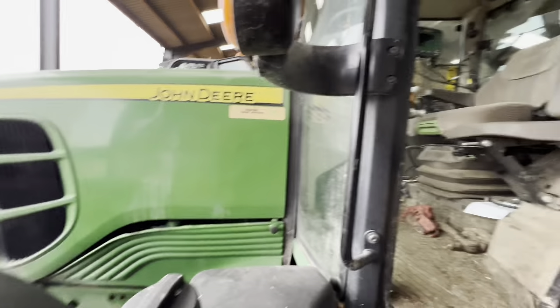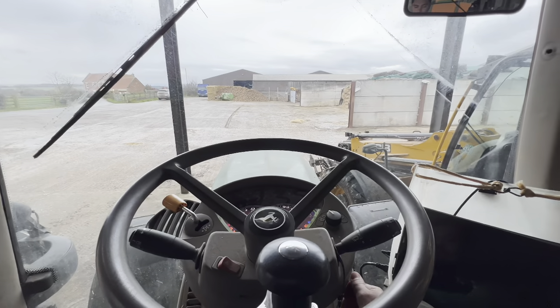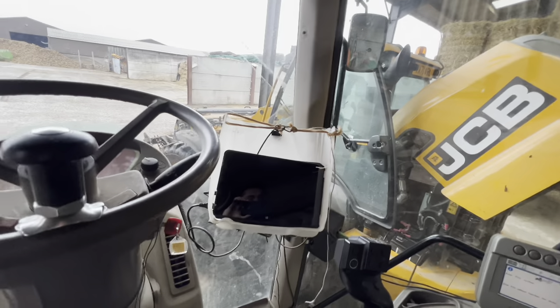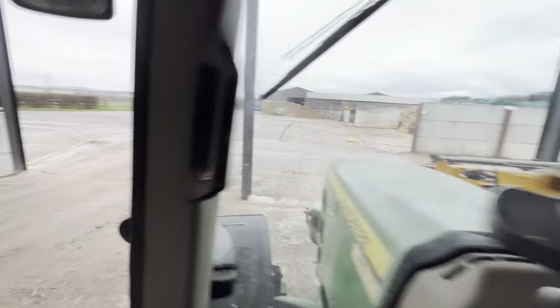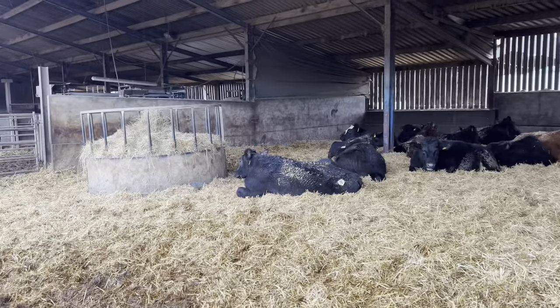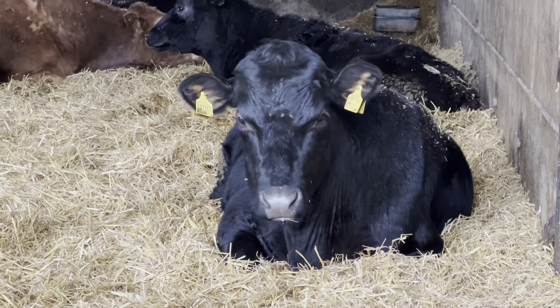I'm loving that time-lapse feature — it's brilliant. I think me and Ash will just go and try to start that 6930 up — flat battery. So we've got the jump leads that we got from Noah's Ark and we'll give it a try. I'd left my USB hub on like an idiot — I do every single time. I need to have it on ignition feed rather than to the battery. Let's see if we've got enough in. That JCB battery is fantastic! Got a few revs on — we'll leave that running and we know she'll work when we need to come to it.